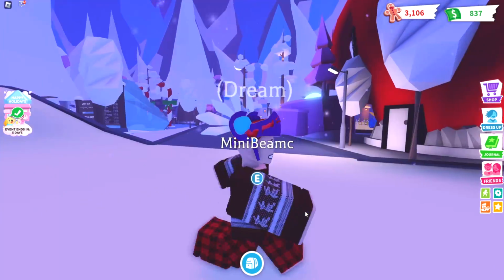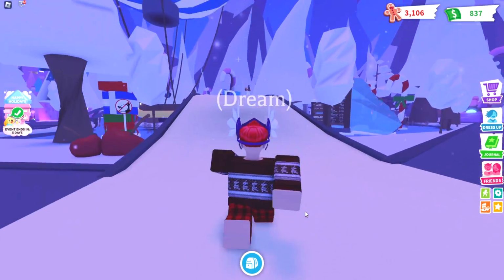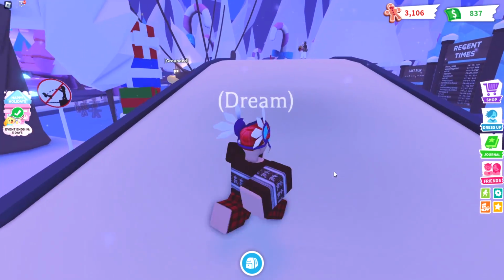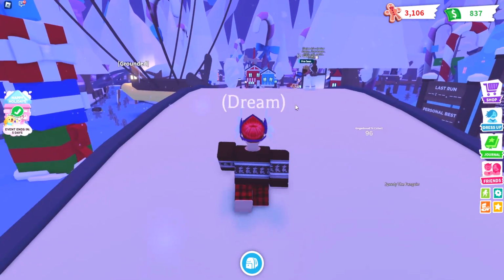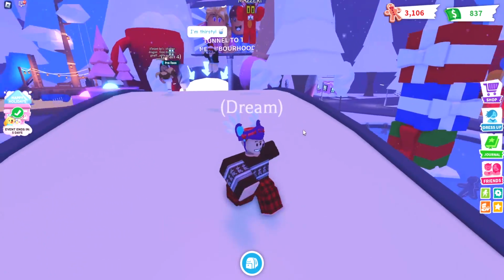So guys, you might be thinking, what? How do you even get a Frost Dragon? This is impossible. Well, let me show you. It actually works. It's actually insane. So, you guys follow me right here. You go to the nursery, obviously, guys. You can see a lot of people here.